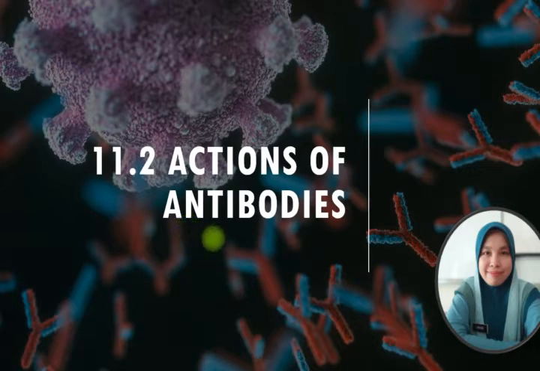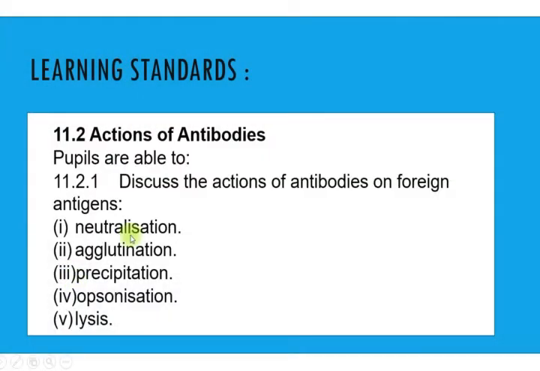So, let's continue our lesson today with 11.2 Actions of Antibodies. We are in Chapter 11, Immunity in Humans. In my previous video, we already covered 11.1 Body Defense. Today, we will cover 11.2 and hopefully we can cover 11.3 also. So let's go to the learning standards that you have to cover for today.